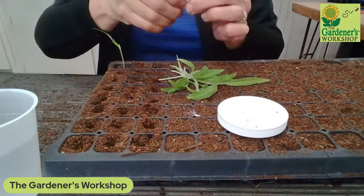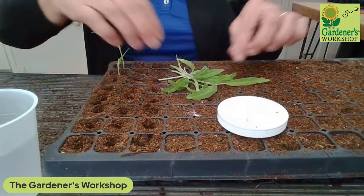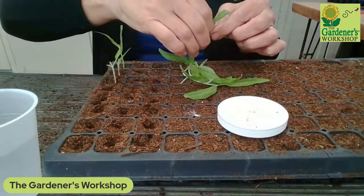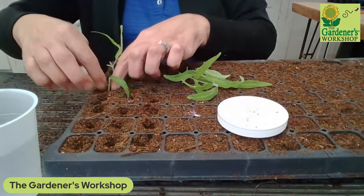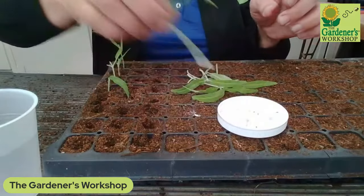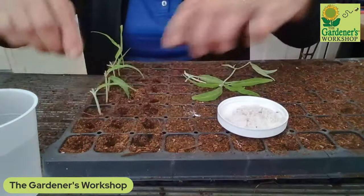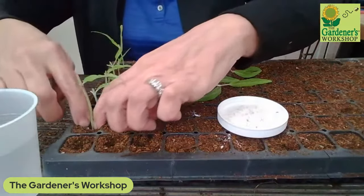My goal this year with these is a hedge project. Salvia mexicana and Salvia leucantha together are absolutely breathtakingly gorgeous in a hedge. We plant it along the wooden fence that runs along the road, and they kind of spill over the fence. If you are an urban farmer like me, where a neighbor could complain to the city about you, doing that kind of beautiful thing not only keeps neighbors happy but people now walk on our street just to see the bumblebees on this in late summer.